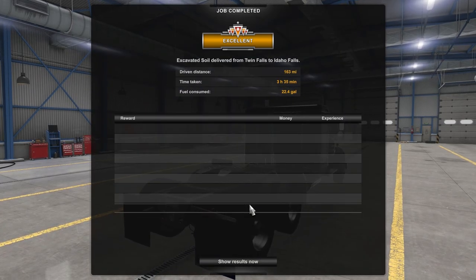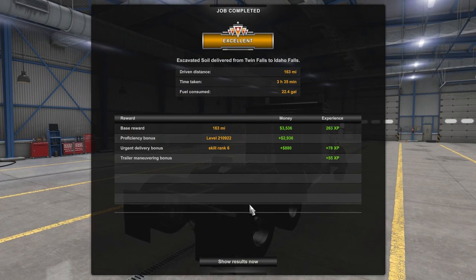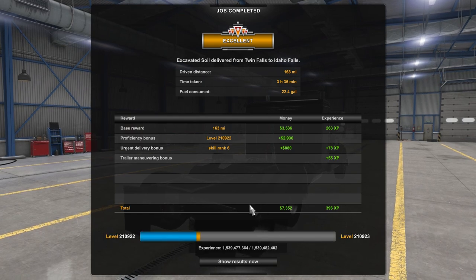Exit. We drove 163 miles. Took us 3 hours, 35 minutes to get there. We consumed 22.4 gallons of fuel.